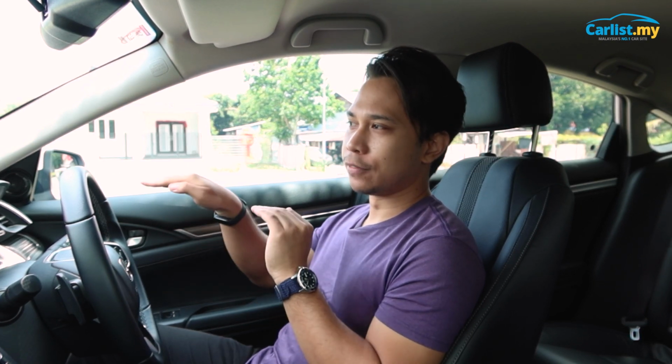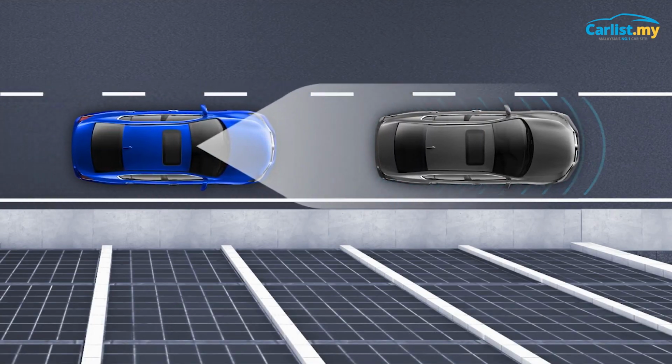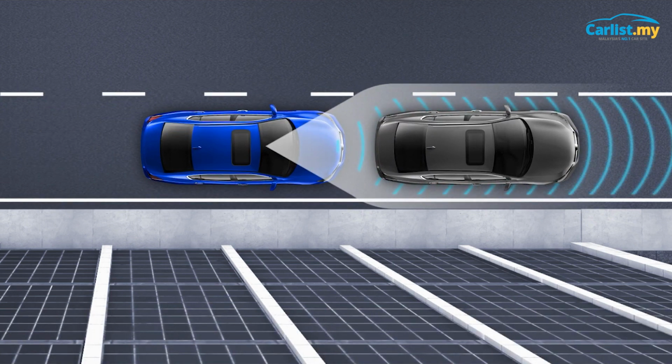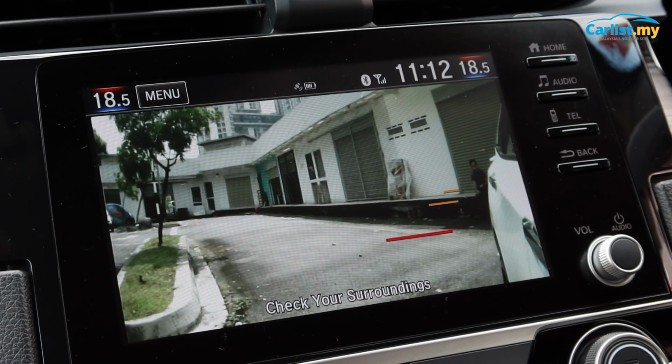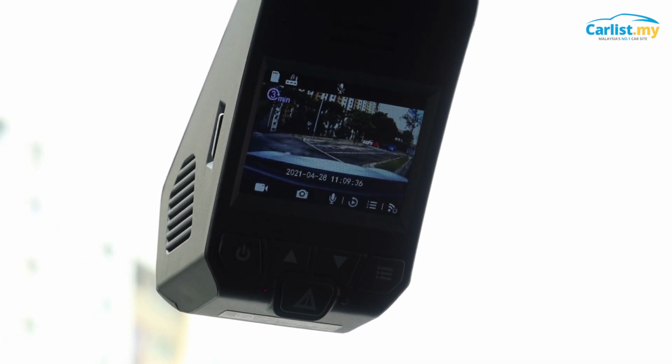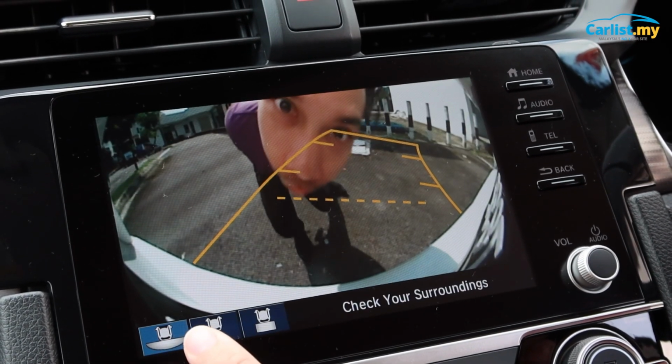But it also has Honda Sensing, which includes active cruise control. Now, what car in this price segment gives you active cruise control? This is like luxury car stuff. But you also get AEB, or as Honda calls it, collision mitigation braking system. So what happens is that if a car in front suddenly brakes, the system can react faster than you can to apply the brakes and avoid a collision in front. So besides that, you have lane keep assist, you have road departure warning, you have auto high beam, the list goes on. All right, so that's the safety stuff covered. Let's go for a drive.